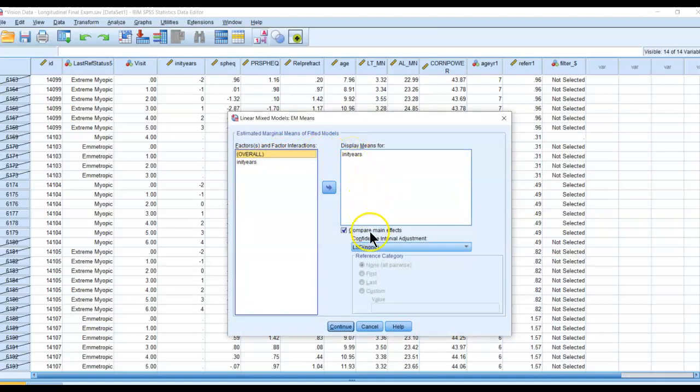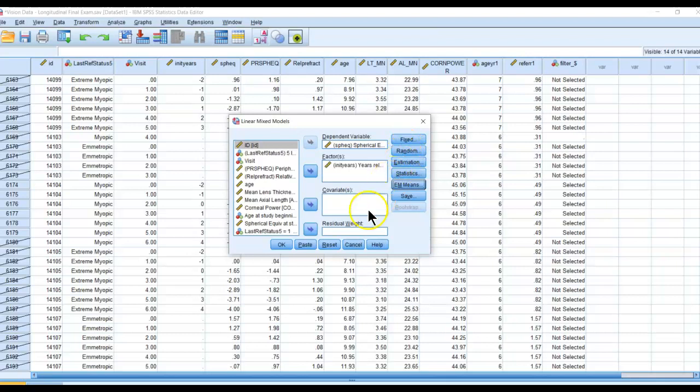And we're going to compare the main effects, that is, in this case, we're going to do all the paired comparisons with init years. We're going to use a method called least significant difference. And it doesn't say it here, but we're going to use protected least significant difference. That is, we're only going to look at this output if the overall F-test is significant. That's protected. It's actually Fisher's protected least significant difference test.